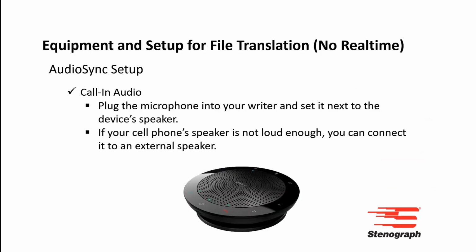If you're using call-in audio, again, you can just plug the microphone into your writer and set it next to a speaker. If your cell phone speaker is not loud enough, you can connect it to an external speaker. That's what I was holding up before. Mine was an Anchor. The picture of the one on the slide here is a Jabra. I don't know how to pronounce that company's name. That was one that I had recommended to me by a Texas reporter. There's a lot of different kinds out there.